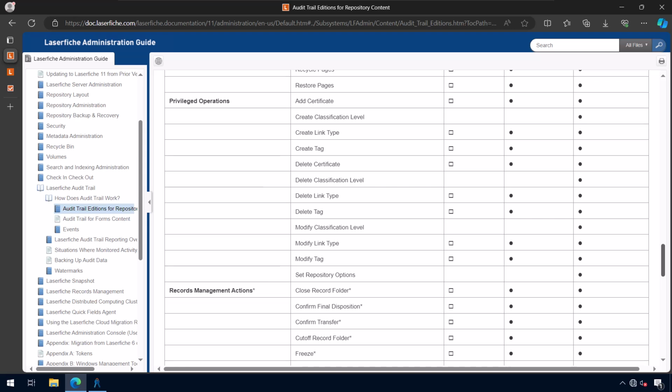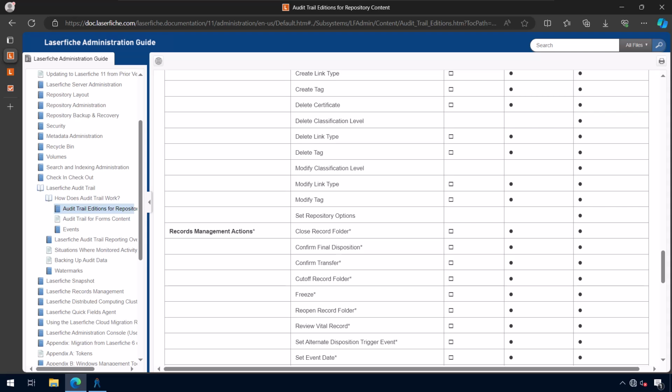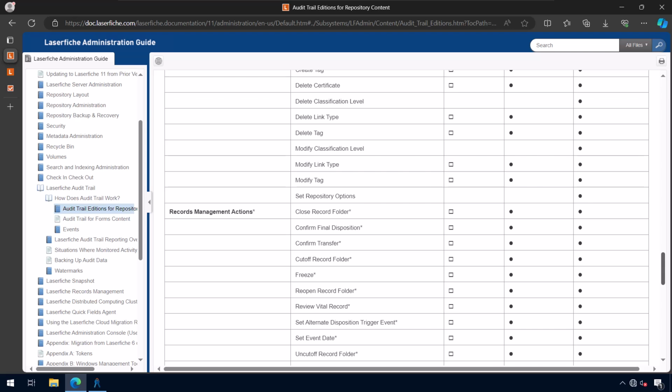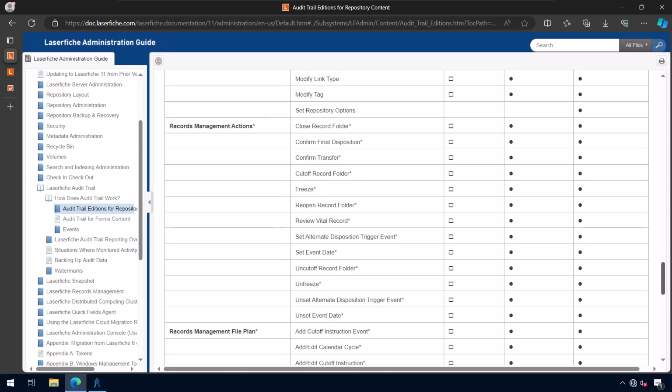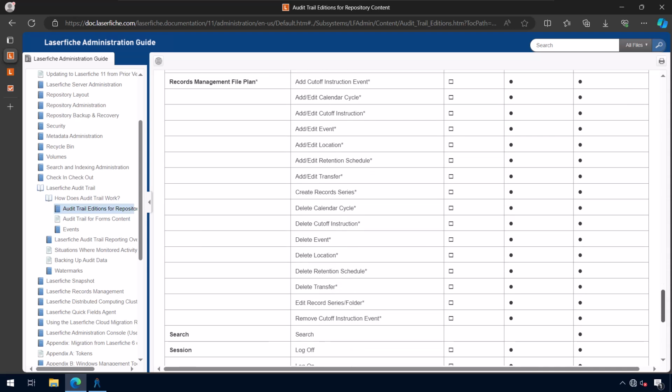As far as what's different between standard edition and advanced edition, essentially there are a few different items. Like here you can see delete classification level, modify classification level, set repository options, those types of events that are available to you. The main one, though, is the ability for end users to have to provide a reason for doing certain events, such as deleting an entry. And you can create a list of reasons for them to choose from. And if you have done that, then they will have to select a reason for performing that event. And I'll show you where you can do that here in a little bit.